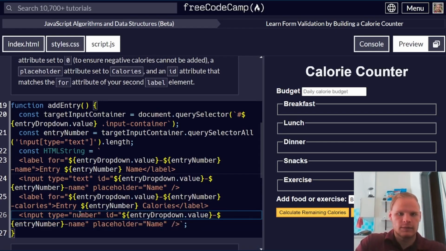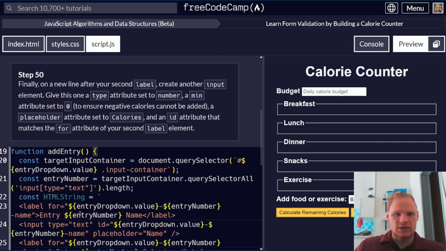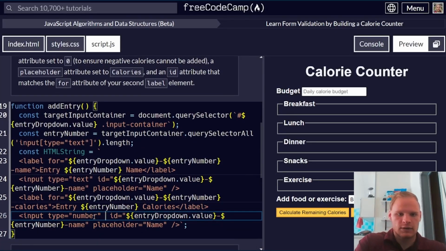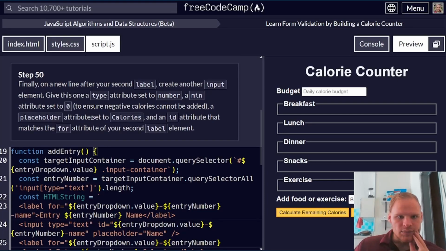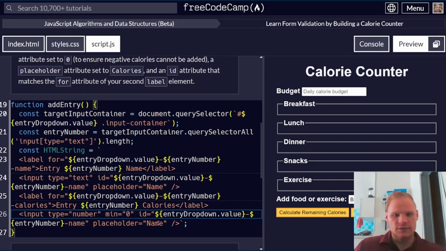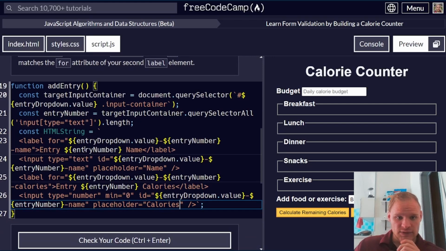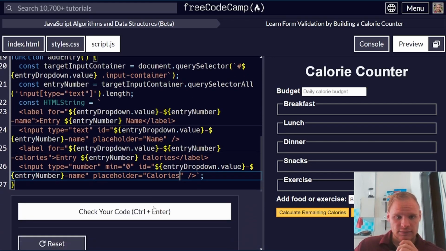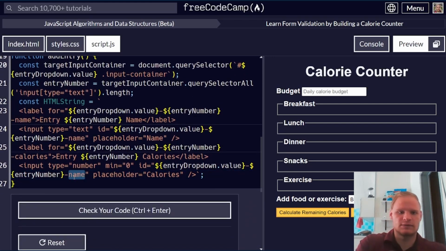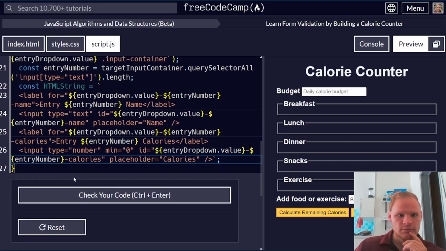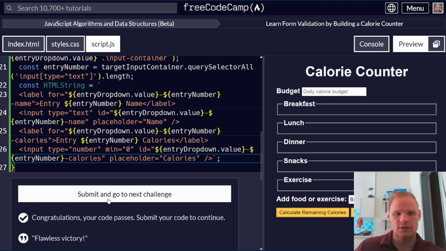Okay, number type, min of 0, placeholder of calories, ID attribute that matches the for of your second label element. And I think this is fine, except name has to be calories. I'm pretty sure. Let's try it. Yay, let's go.